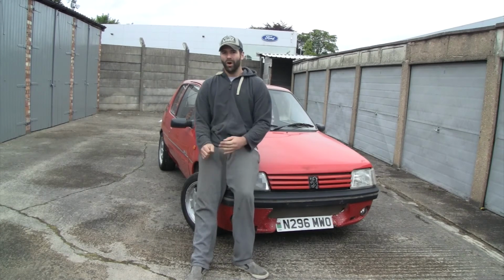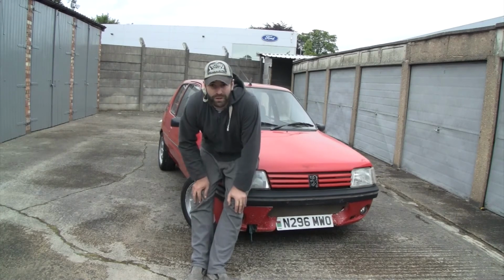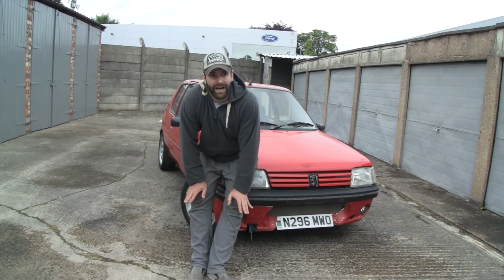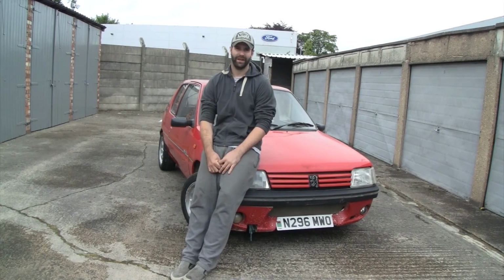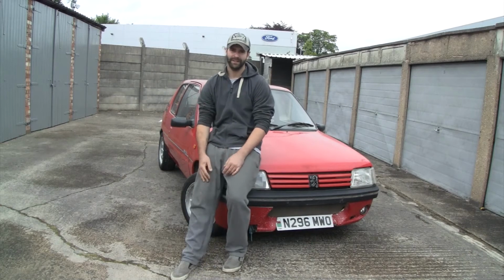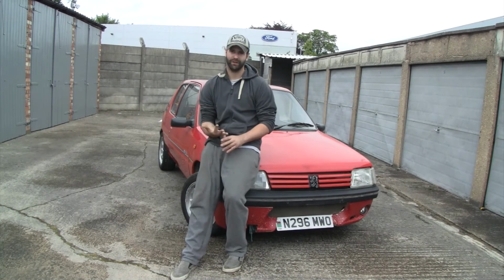So honestly, this car is under budget. It is, and if I was to charge my time, then yeah, it would be well over budget. But I've managed to source the parts, I've sourced the car.